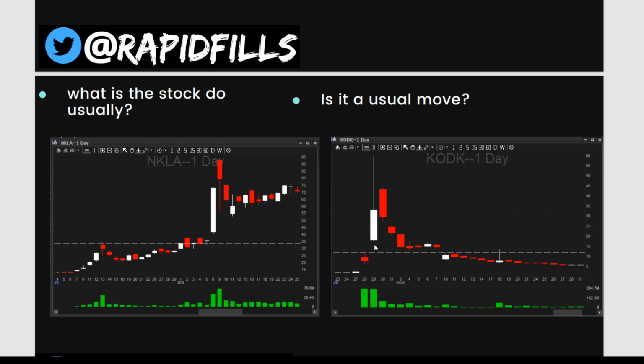And here Kodak, we see that it moved from 20 bucks to 60 bucks. So that's what, 400%, something like that. And then you see all these days it went back to normal. So this day it was huge. All these people want to sell the stock. The stock extended, and then it sold off. So that's the wick that I'm talking about. This is the wick. These are the scalps that I want to take. And obviously, this is one method that I use to trade the market, scalping. I have other setups and other things that I look for, but this is specifically for how I scalp those moves.